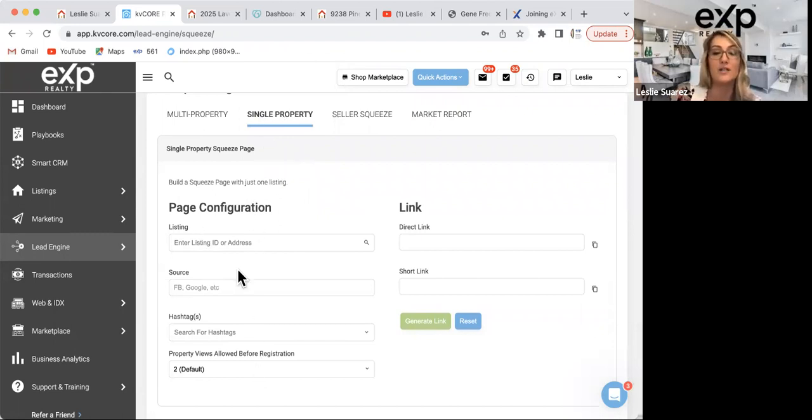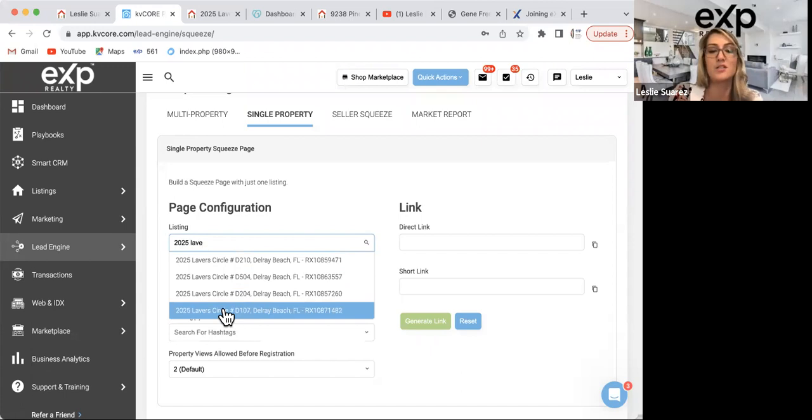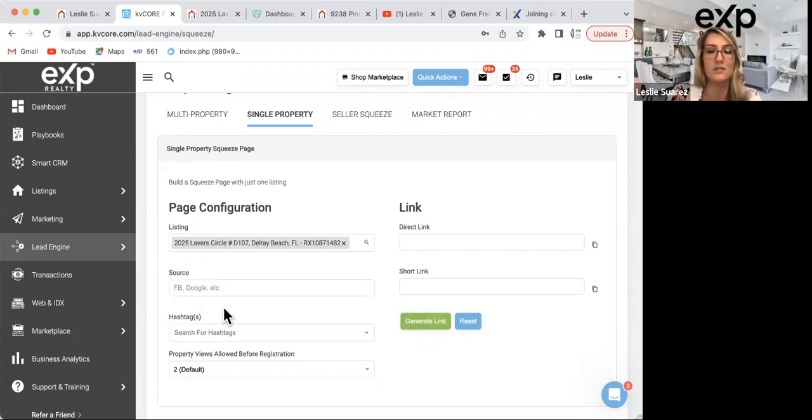It asks you a couple questions just on the left-hand side. So it's asking you 4 questions. Number 1 is it wants the address of the property or the MLS ID. So as soon as you start typing, it's going to give you options. So this is the property that I just listed last night. It's actually a seasonal rental. It's nothing crazy. But they're repeat clients that purchased the property with me. And so part of me going into their house yesterday was telling them, hey, I'm going to have this on the MLS tonight, and I'll have a website for you. I actually built this squeeze page earlier.